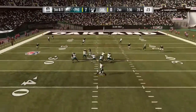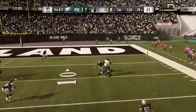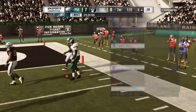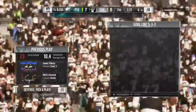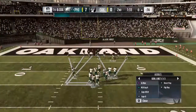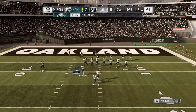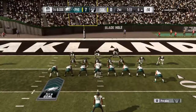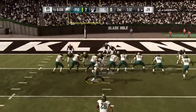On play action, it's Wentz. And he connects with Ertz. And he'll be out of bounds about a half to a full yard shy of the 5. They're able to convert on third down, and that sets up a first and goal. And in a lot of ways, that catch is expected. Red zone presence. And that one was realized there. You've got to find your tight end in that situation.